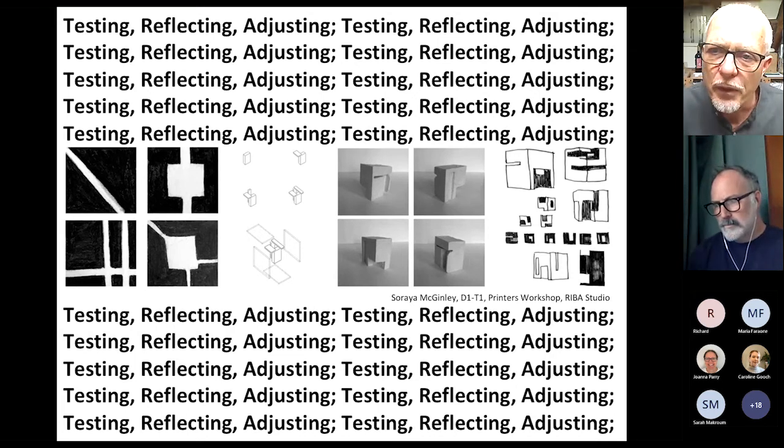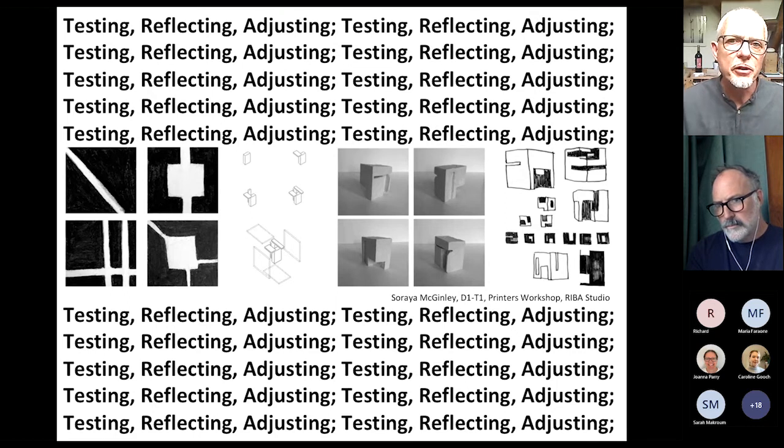And I think this is one of those things where we quite often see people talking about, oh yeah, I've done lots of iterations of the project, and that may well be true. They might have done five or six different versions of a design, but actually the iterative process is also taking place in the middle of you drawing a plan, in the middle of you drawing a section, because you're drawing it, and then you're going, oh no, what if I join that bit, what if I change that, and you're doing that iterative process at a different scale simultaneously as you're trying to capture your ideas. The act of drawing, the act of modeling, is the iteration as much as the reflection and the bigger things that we're looking at afterwards. So over and over again, we're going through this testing, reflecting, adjusting, I could repeat it hundreds of times. I'm going to stop.